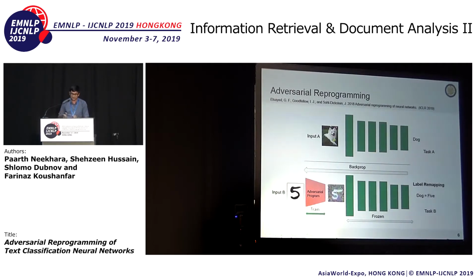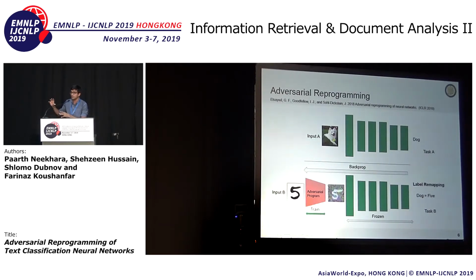The thing is that we're trying not to change anything in our neural network for doing the adversarial task. So now the question is: can we keep the network fixed and still use it for, let's say, classifying handwritten digits? The way we do this is from a work by Elsayed and others at ICLR 2019. We first define a label remapping between the two tasks. So we say, okay, we'll interpret a label dog as 5, a label cat as 4, a label lion as 0, and so on.